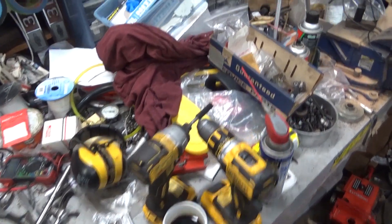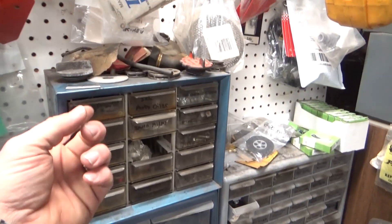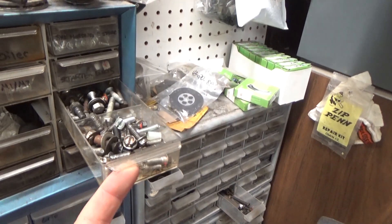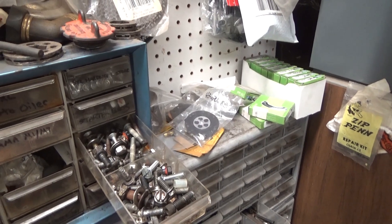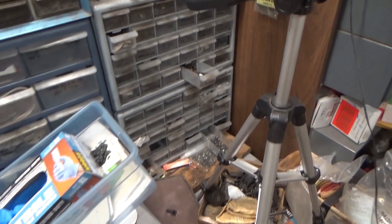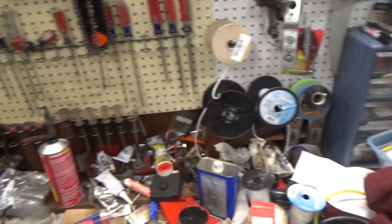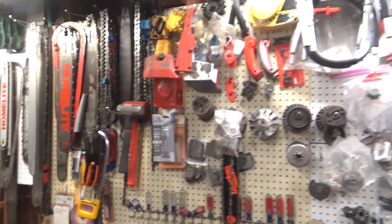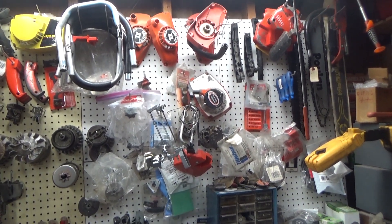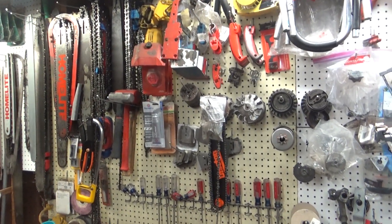Tools of the trade. Got a lot of small parts - screws, junk like that, sprocket rims. Fuel tank screws for Super XLs, some of the other Super XL type screws, bar nuts - just that kind of stuff. Really common things I keep on hand right there. Got to have the blue work gloves. Now sometimes you guys see this stuff in the background - most of this I've got hanging up because I save it for something I might want to use. Some of it's sorted and I'll pull it down for repair - the bars are a great example of what I'm holding on to.